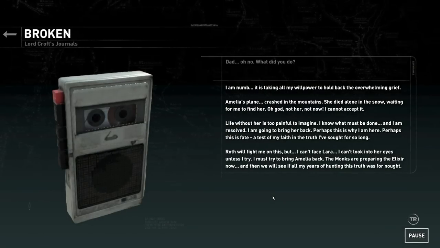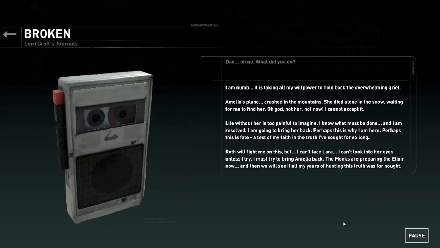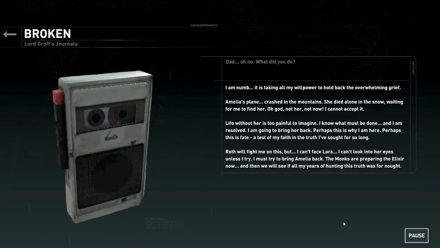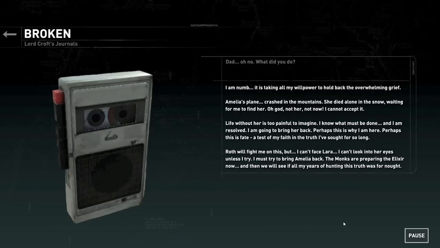I am numb. It is taking all my willpower to hold back the overwhelming grief. Amelia's plane crashed in the mountains. She died alone in the snow, waiting for me to find her. Oh God, not her, not now. I cannot accept it. Life without her is too painful to imagine.